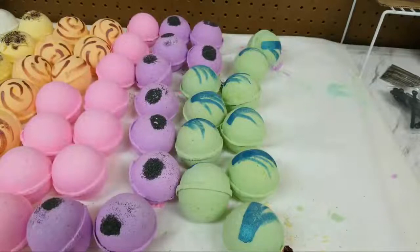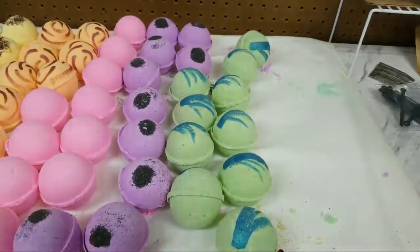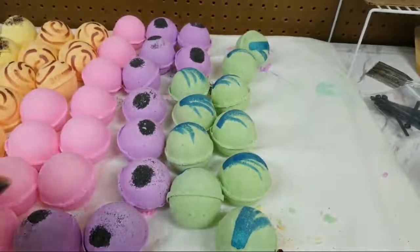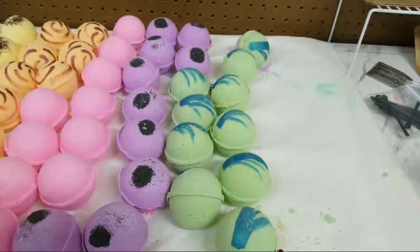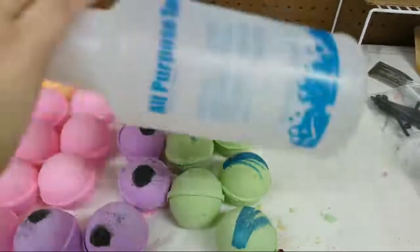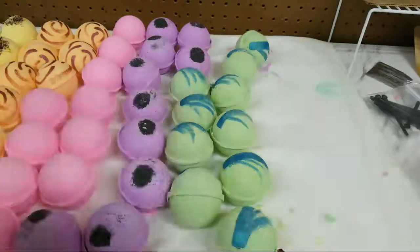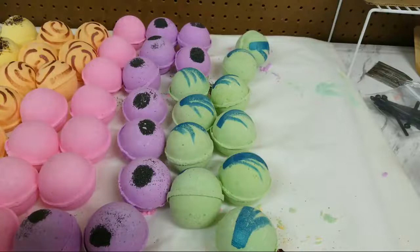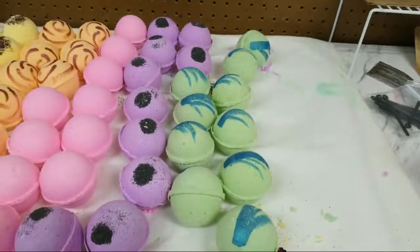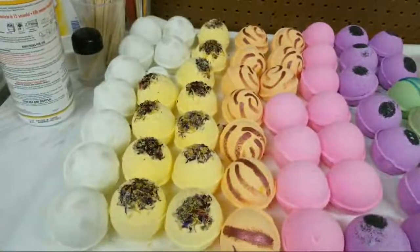While I am melting that down, I'm going to add glitter for the other bath bombs. I have a bunch of different glitters I can use - I like to use intergalactic on these yellow bath bombs because they're called a rainbow, and the intergalactic has quite a bit of different colors in it. The first thing you do is take your alcohol and spray the tops of your bath bombs - that kind of wets them a bit - and then you just sprinkle your glitter over the top. Spritz again to set the glitter in place.